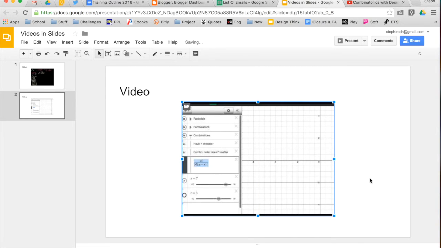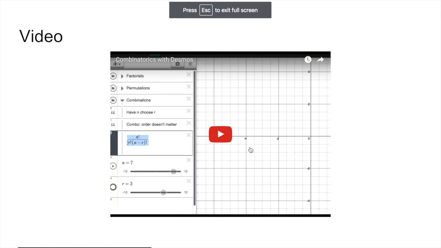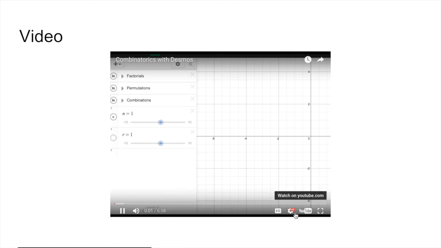I can move it wherever I want to move it, and I can add text next to it if I want, or other images or shapes. Now again, when somebody watches your presentation, it will show up like it looks in YouTube. And I can play it, and it talks about choices and how many possible choices there are to do things. And one thing to note is that if you want to watch the video full screen, it's going to open up a new tab there, and so that'll change a little bit how your presentation works once you go back to the presentation. But for the most part, it doesn't change anything, and the video lives right there in the slide and is familiar to users because it looks just like it would look on YouTube.